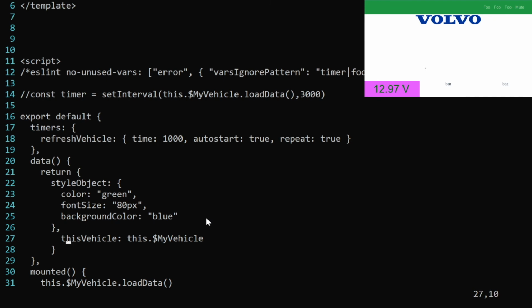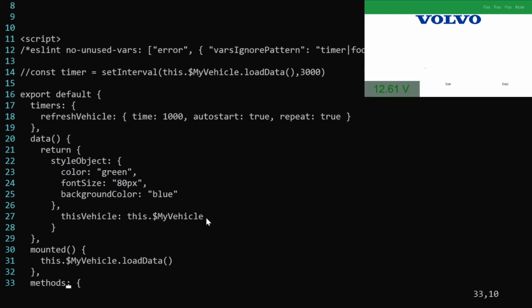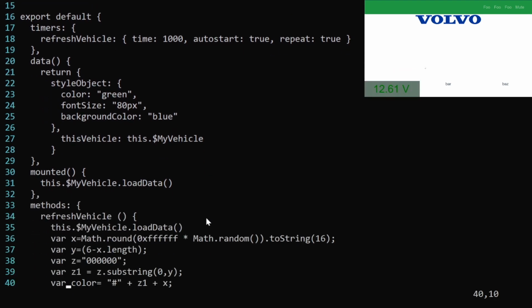I am not wet behind the ears after all. So trying to figure that out, but now it is figured out. I know how to sort of conditionally style something here. The background color here, for example, I can have when the ignition is on, we could have a frame around it or something to indicate the ignition is on. For example, something like that.